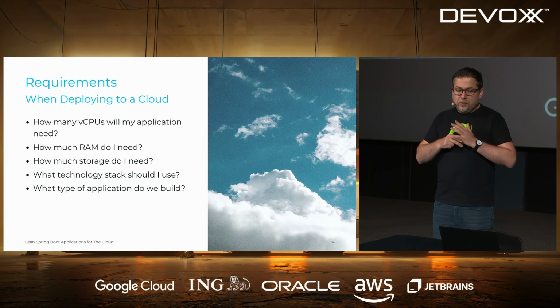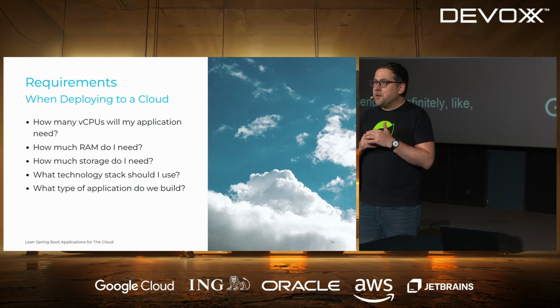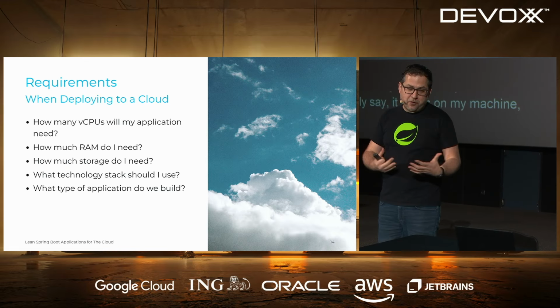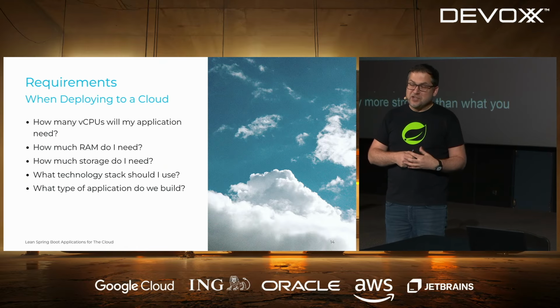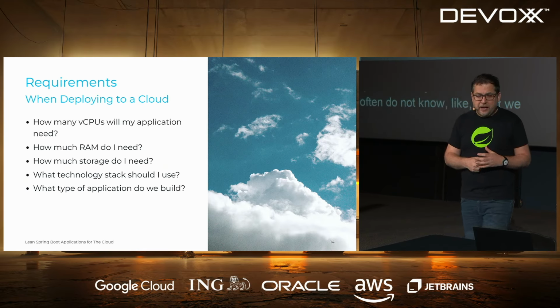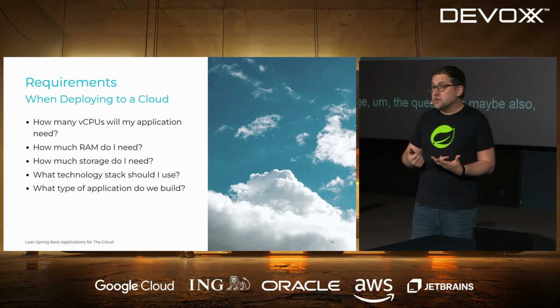Great. So the challenge is definitely when you have a new application, we usually say it works on my machine. Developer hardware is probably way stronger than what you have in the cloud. So we often do not know what we need. That means RAM, storage. The question is maybe also which stack we should use.